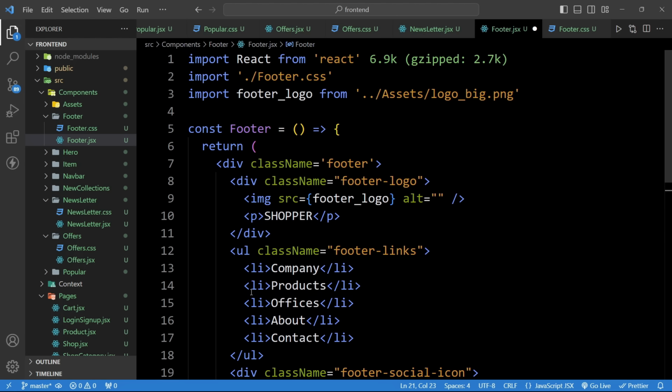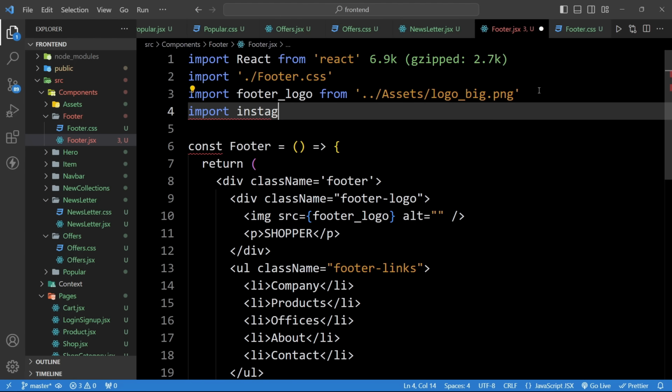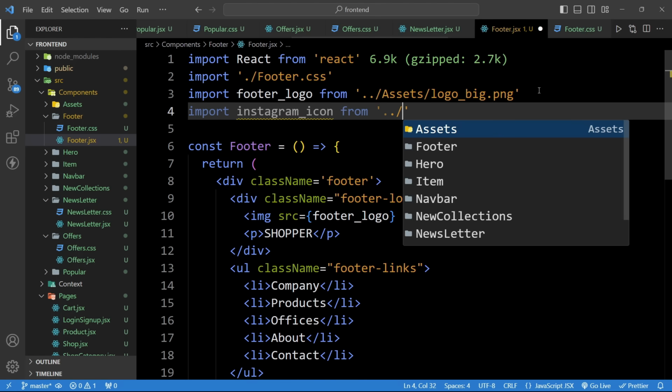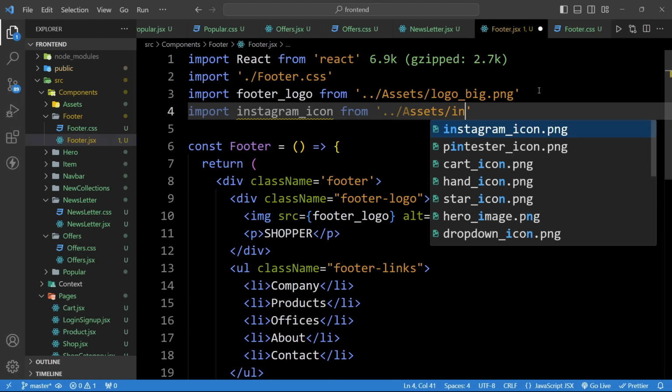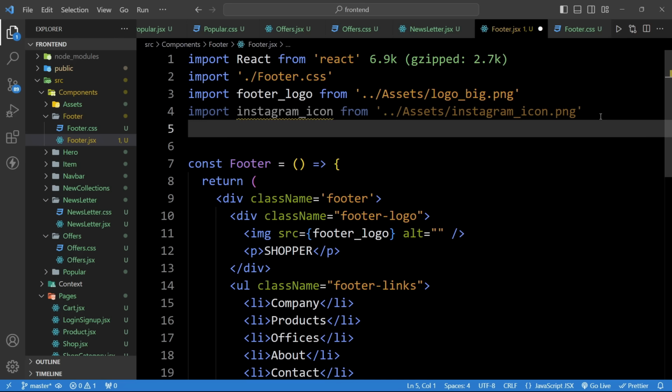So first we will import that icon. So here we will add import Instagram_icon from our assets folder /instagram_icon.png.